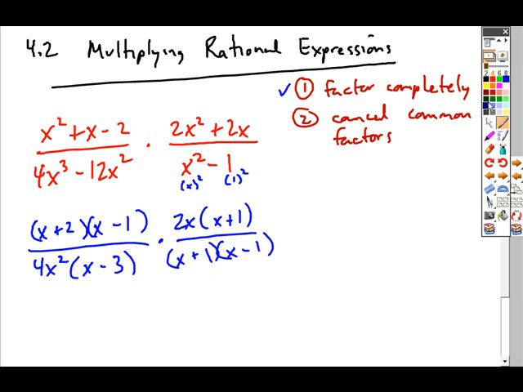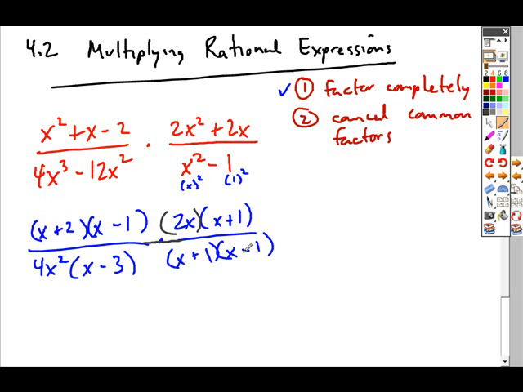Once you factor, then it becomes the exact same steps as in simplifying a single rational expression. Because when you multiply these, it really just becomes one fraction, and you just multiply across the top, multiply across the bottom. So you can cancel factors between the two. If you just start in one place or the other, whichever one has the fewest number of factors is usually the best to start, and just go factor by factor.